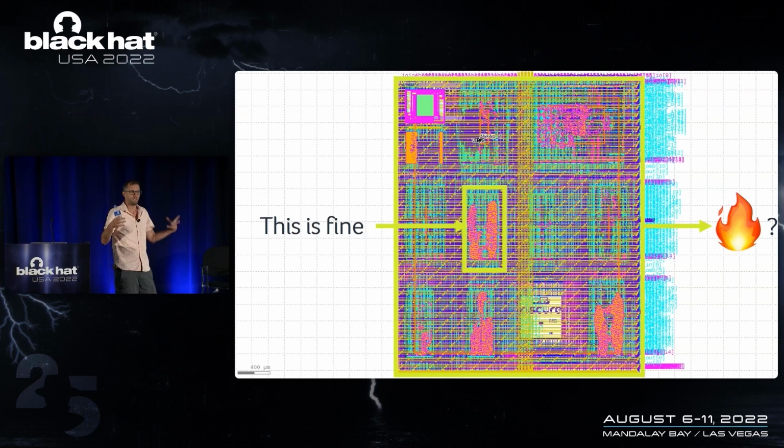But now we have an unprecedented look into all the details of what was going on. So we're like, let's just zoom out a little bit and take an entire SoC and then try to simulate that. Because maybe the AES core is fine, but we don't know if the rest of the house is on fire.